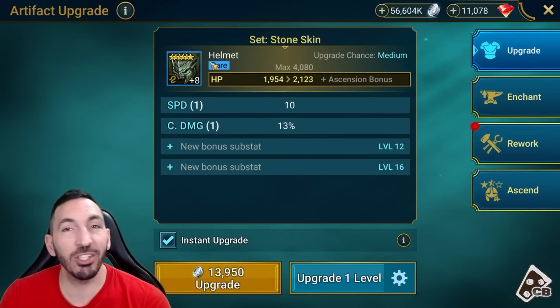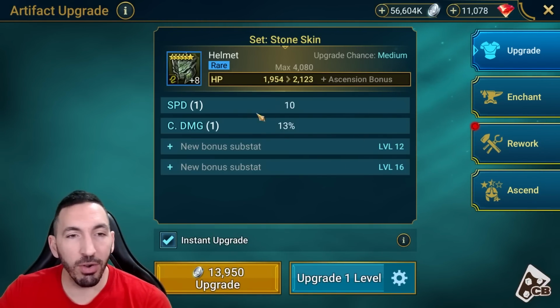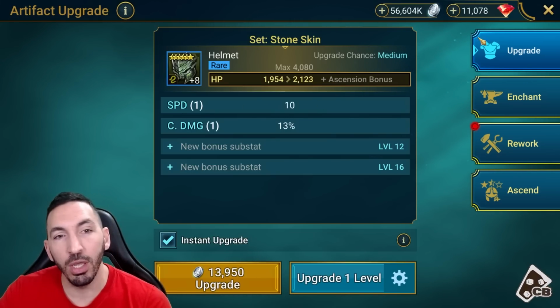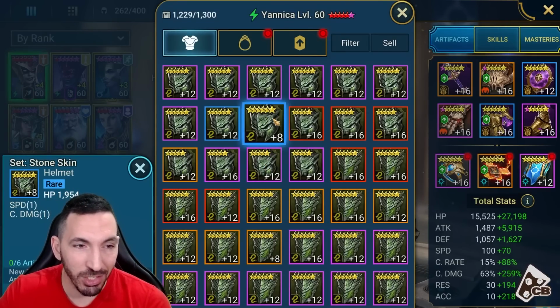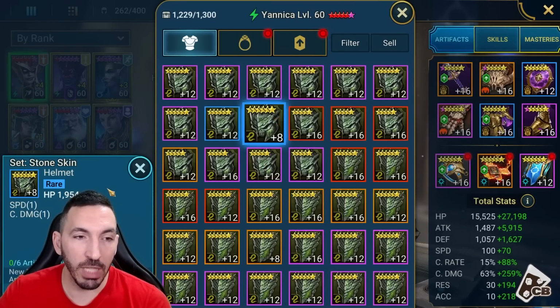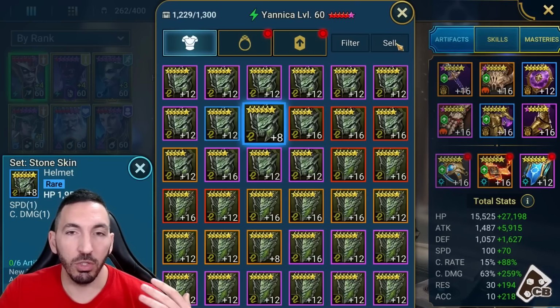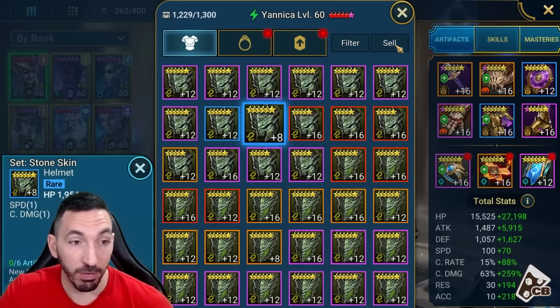Boom, look at this. This is a stone skin 6-star rare item. So it's a rare item. It gives me critical damage and speed. Does it make sense for the stone skin set to give you speed and crit damage? Well, only if you're using this set for a damage dealer. Speed is not that important for a damage dealer. So speed and critical damage by themselves don't make sense. It would make sense if it was speed and maybe another stat, or if it was critical damage and maybe another stat such as crit rate.